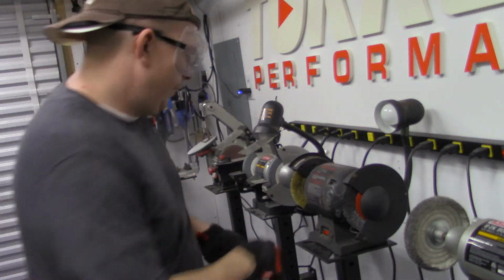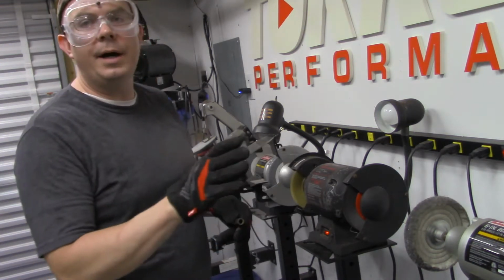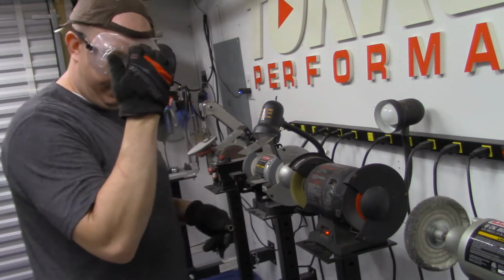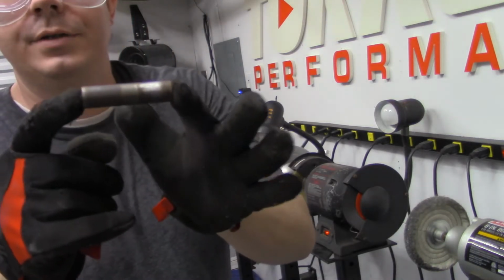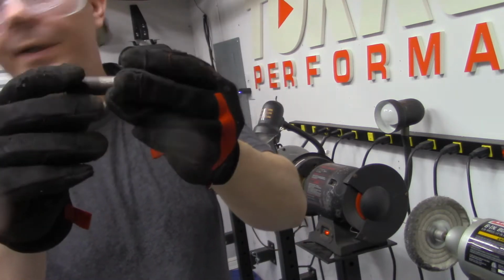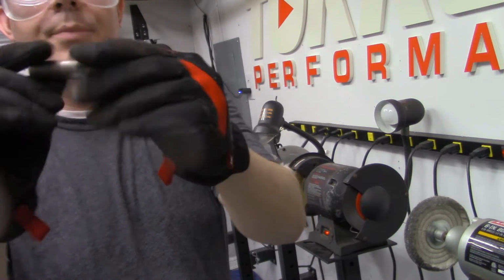On this buffer machine I've got two: a hard steel one and a soft brass one. So what I'll show you, if you can see that, see how the corrosion is. I could probably reinstall these back in there and not have a problem, but we just want these to operate more smoothly.